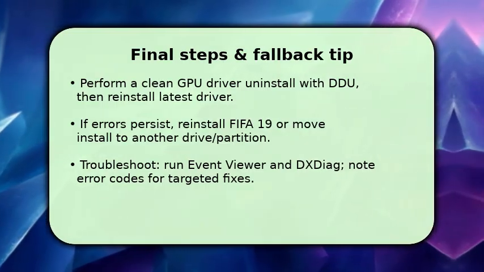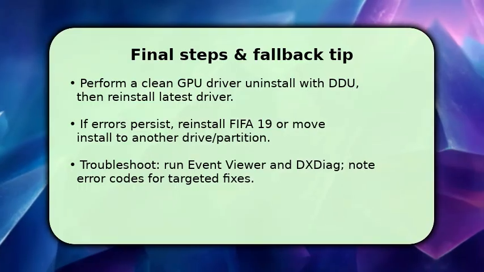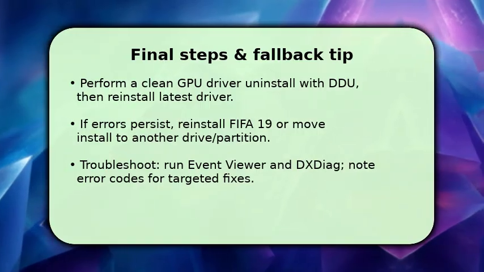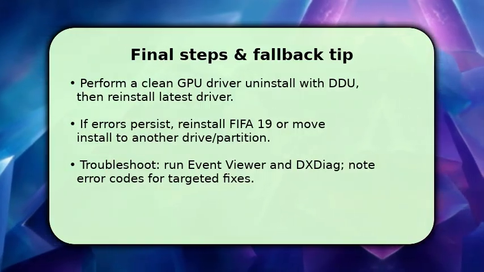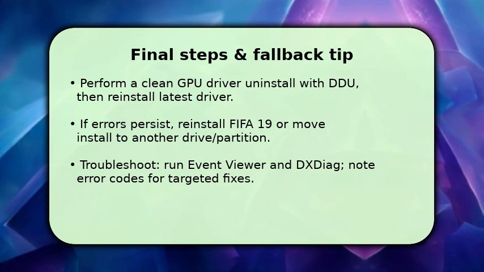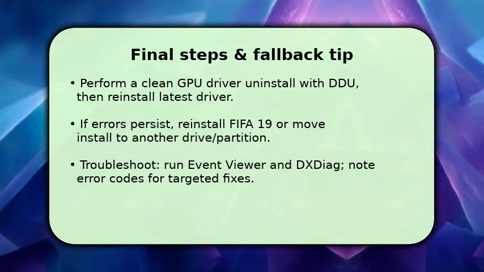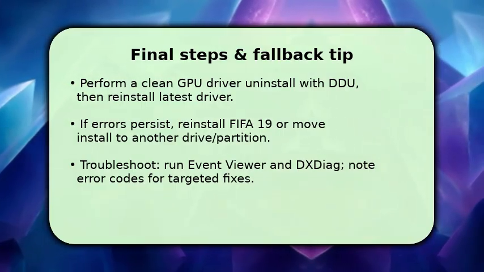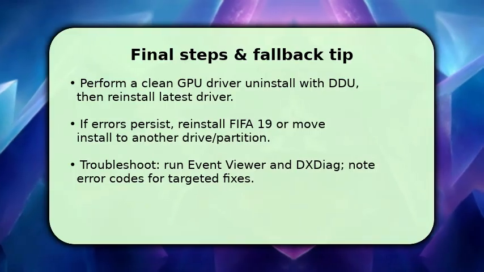If DirectX errors continue, reinstall FIFA 19 or move the installation to a different drive to rule out file system issues. Make sure to run dxdiag and check Windows Event Viewer for exact DirectX error codes. If you note a specific DLL or error number, you can target that component rather than guessing, which speeds resolution.